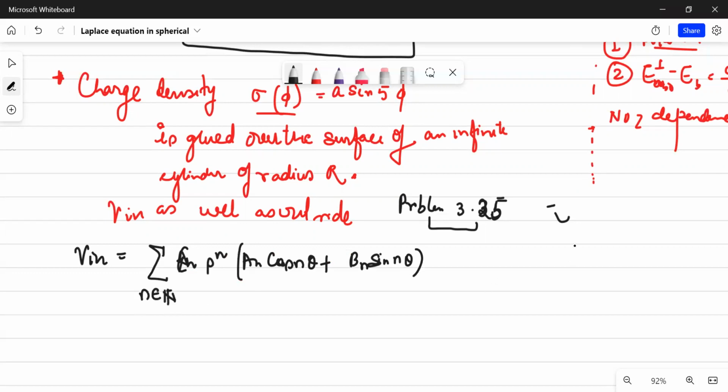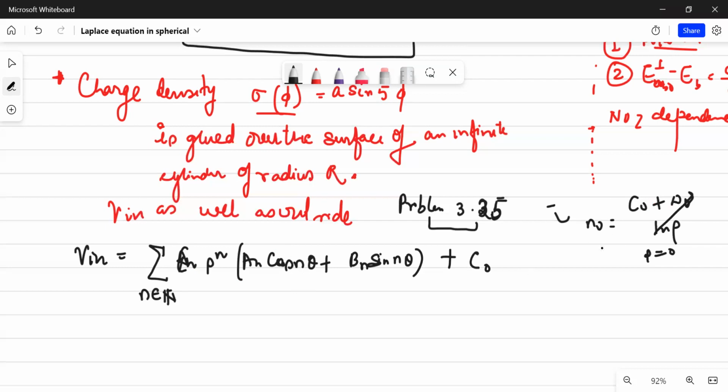Okay, for n equal to 0, your solution was, I think, C naught plus D naught ln rho. Since I know that ln rho would not be defined at rho equal to 0, I'll forget this. So I can expect a constant also. So I'm just writing a constant. I know that probably this may not be of use, but in general, why leave this solution? So I've just written it as C naught here. Is that clear? Because if you take n equal to 0 here, cos n theta is 1. Are you getting my point or not?